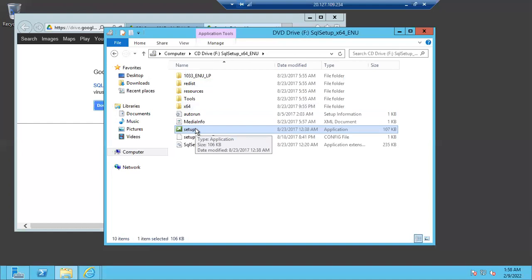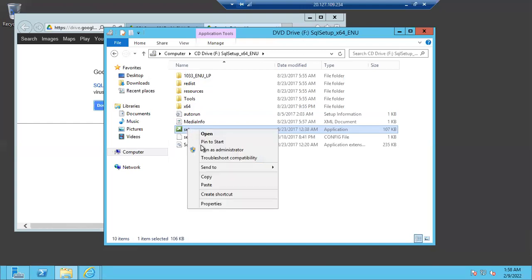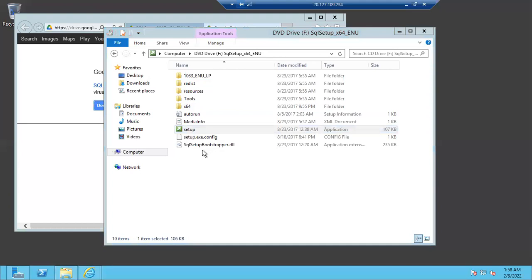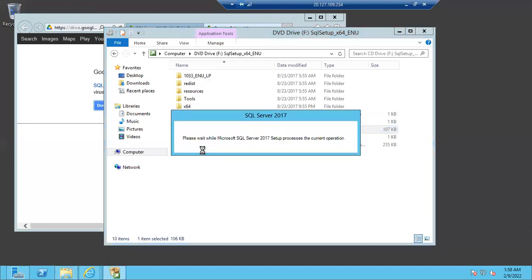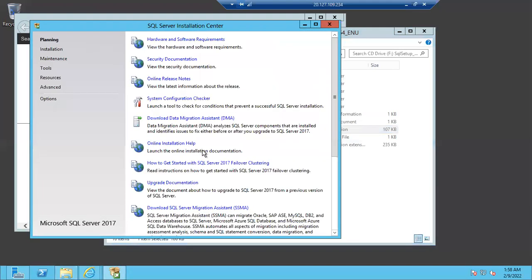Again, as we discussed last time, if the file type is application, always try to open it in run as admin mode. It's very important, guys. Don't double click on this setup file. Simply right click and choose run as administrator, guys. In the organization also, if it is a setup file or application file, try to open that application file in run as admin mode, guys.